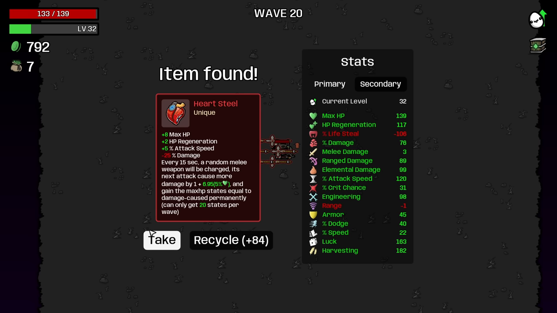Obviously, we take this. Yes, we got Heart of Steel Insane: 8 max life, 2 HP regen, 5 attack speed, 25% damage, and every 15 seconds, a random melee weapon, which we don't have, will be charged. Its next attack causes more damage by this amount, and so on. This effect is not going to happen, so it's not as crazy as I thought it was going to be. I'm still going to take it for the first 3 aspects.